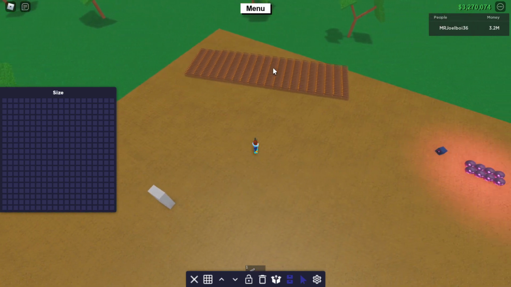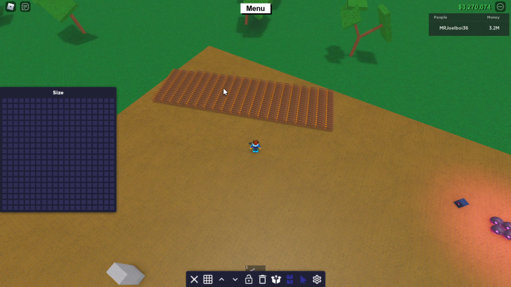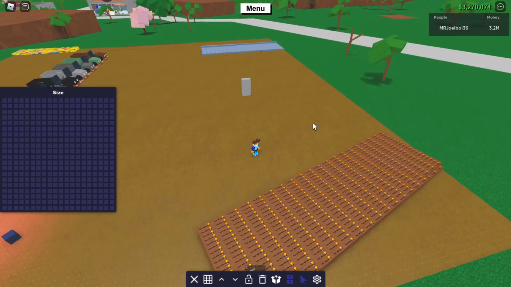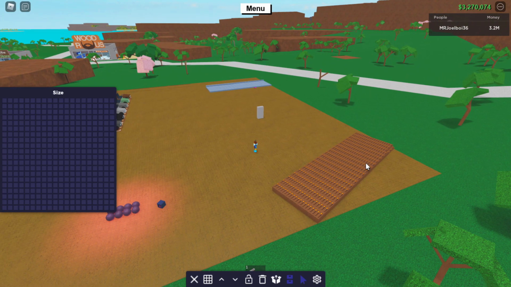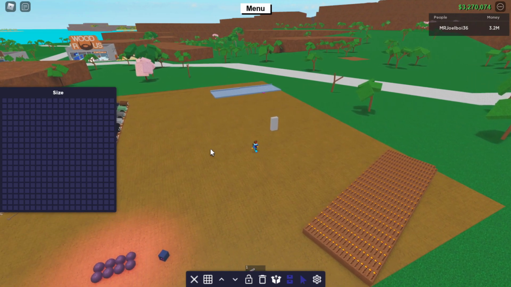And now you can place it at your specific angle. I'm just going to place it like this, actually. And let me show you guys. So as you can see, instant place. It took it from here and turned it there pretty much. And yeah, that's basically it for the base drop.